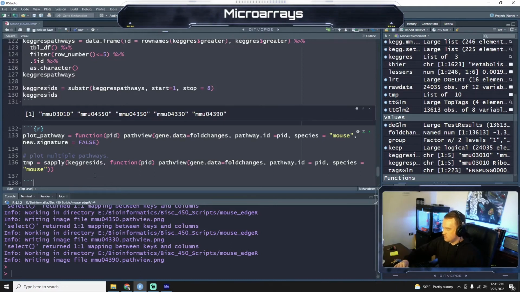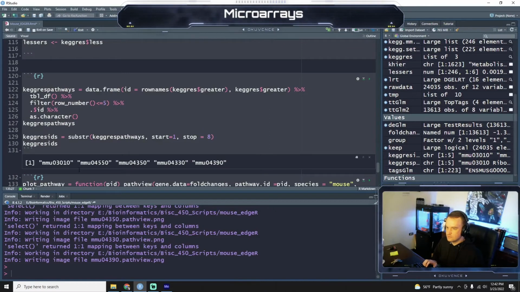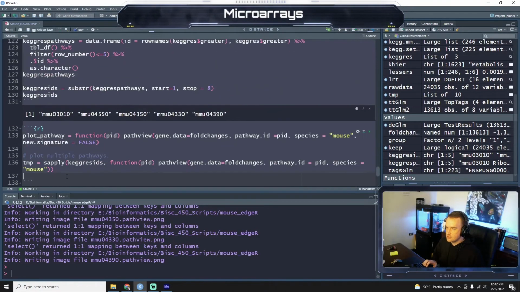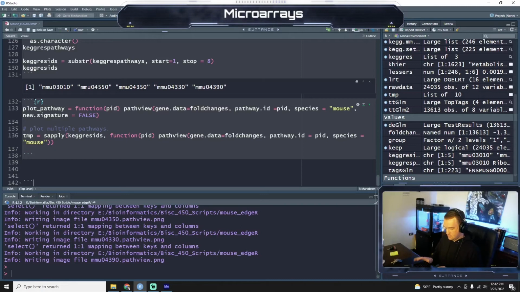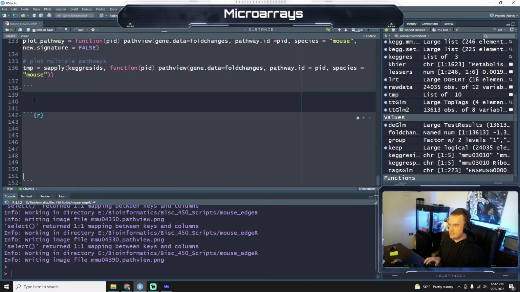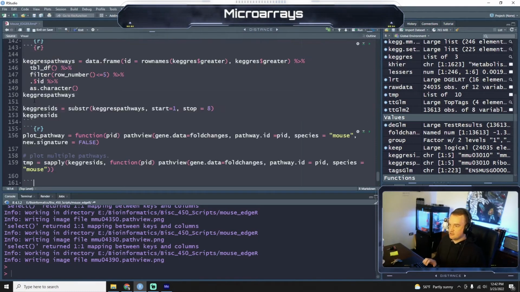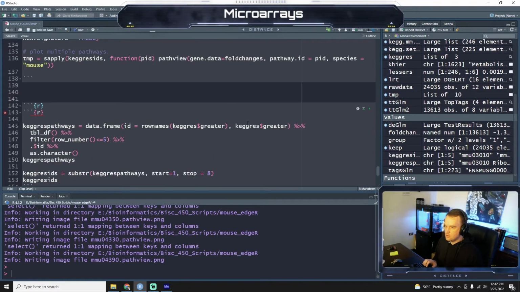So now, remember, we just need to take these two parts and paste them and change them to lesser, right? So do we say lesser or less? Less.